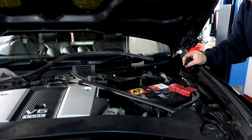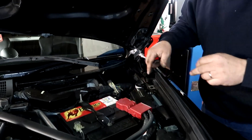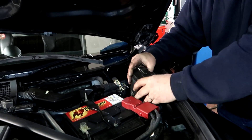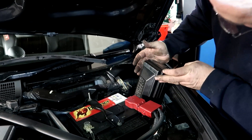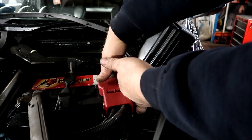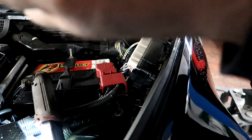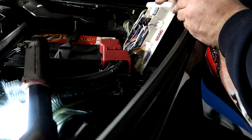Now you're at your fuse box. There are two little tabs right at the top — push them forward and then pull. Don't be frightened to really pull it up because it's got a lot of loom on the bottom that you need to pull up to release. Once you've got the fuse box up, there are two little tabs right at the bottom — push them in and pull the lid, and it will come off, exposing the fuse box.